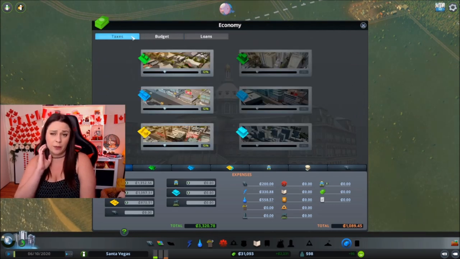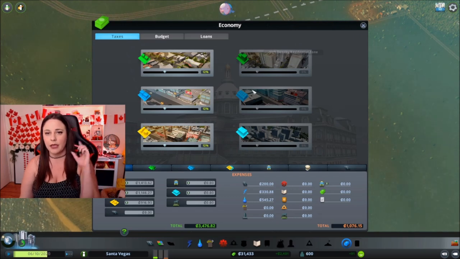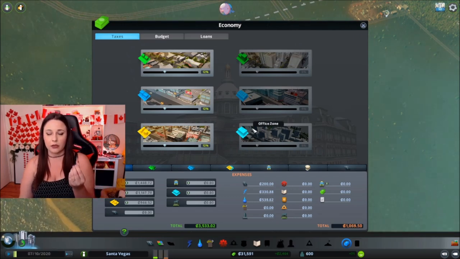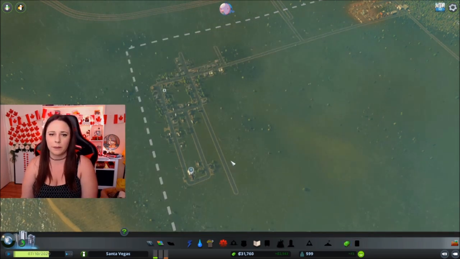Eventually, whenever you get to a certain population, you're going to start unlocking apartment buildings, high density apartment buildings, high density commercial, and offices. People that are smart and have been educated are going to go to these offices. Once those unlock, you can actually change those to 12% as well.